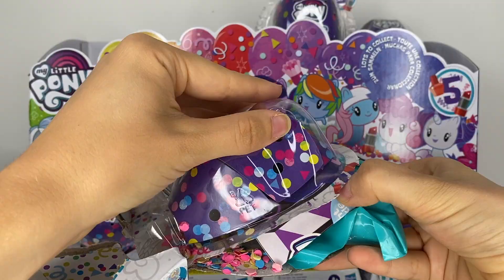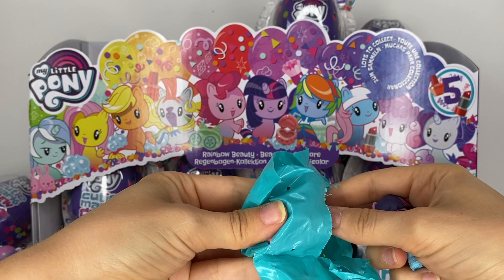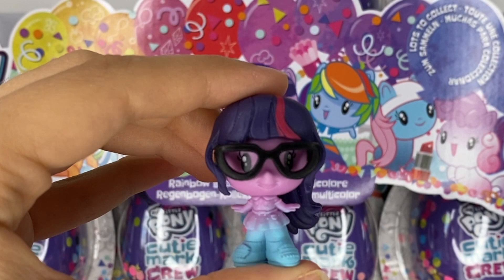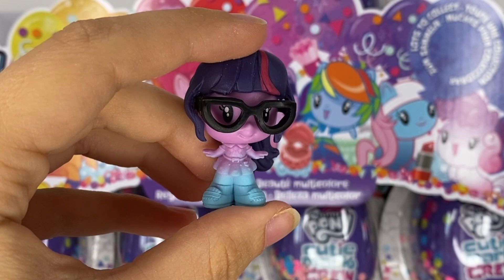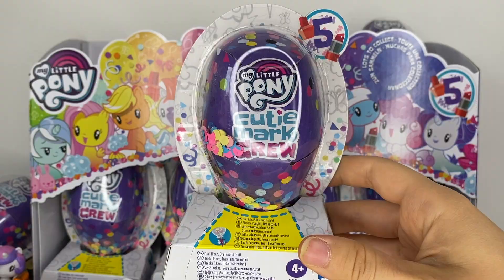Looks like Equestria Girl Twilight. It says Twilight Sparkle — she paints her nails during a study break. We've got Twilight. Let's have a look at her little nail polish holder first — very simple but cute. Little CHS Twi with her little glasses. She is cute, but definitely one of the weaker ones, just because I really think the Equestria Girl minis — the added paint details kind of make them. Having the outfit all just one color with just the gradient at the feet doesn't look as good to me. But she does have her glasses, which you can take on and off.